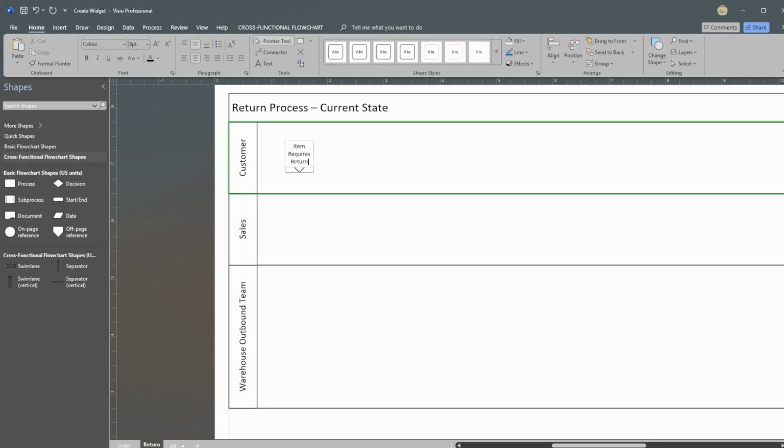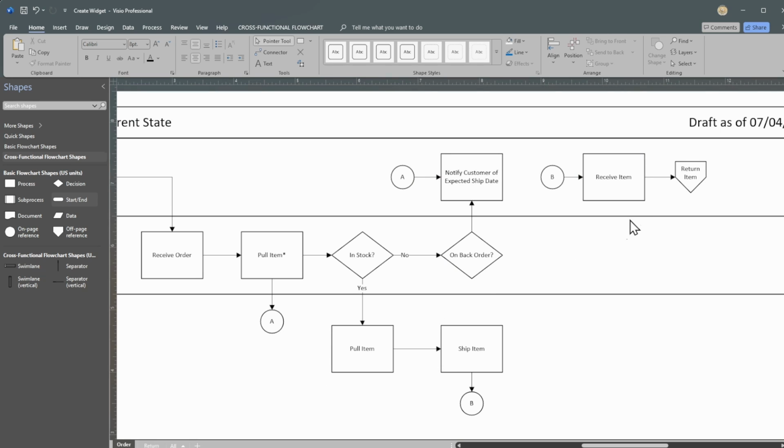Because in a sense, this is now our start. If we would have mapped out just the return process and not the order process, we would have used one of these, and we would say the same thing, really. So the off page becomes, in a sense, our start of this process. So again, back to the point about if this stack of maps gets real kind of complex, we're going to need to have a way to tie these.